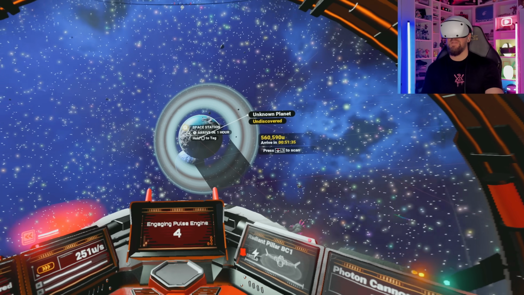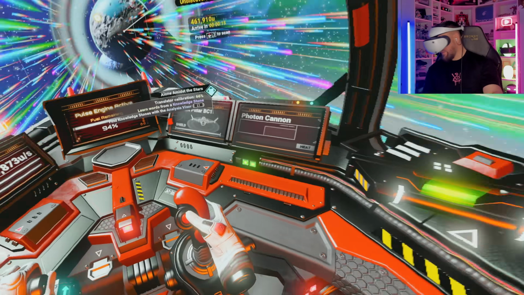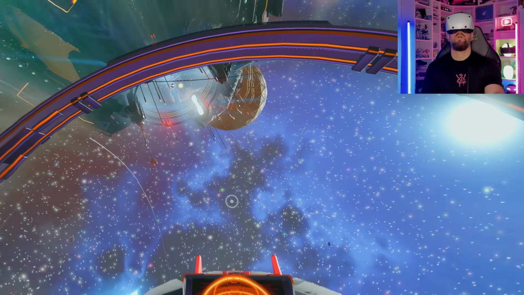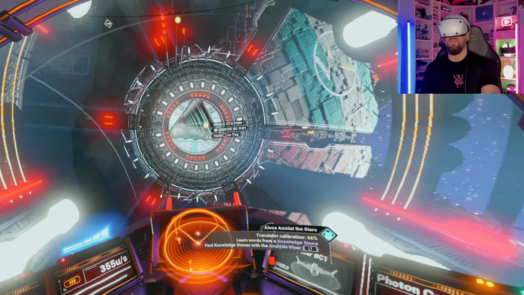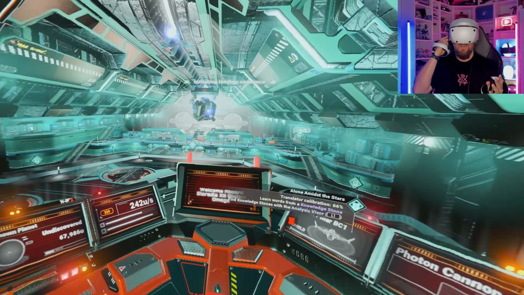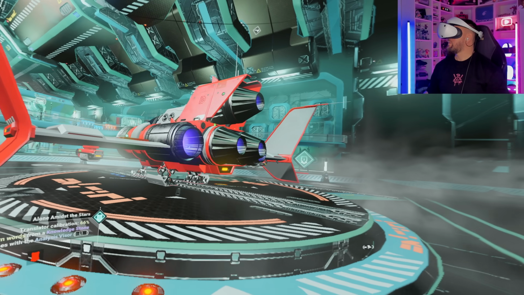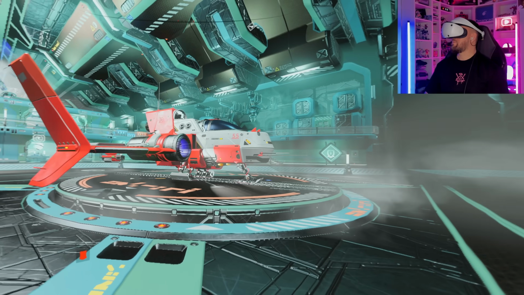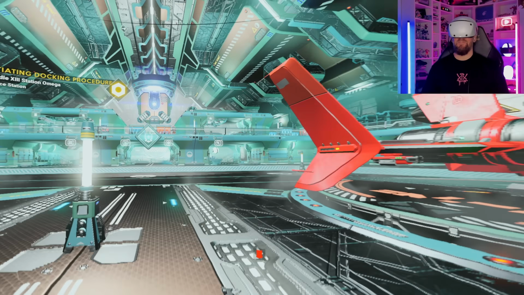Right, let's go and land on a space station. From being in here though, it does look visually sharper. I mean, it looks amazing, to be honest. But this guy looks pretty good anyway. But this looks somehow like a lot sharper. Like a lot sharper. Man, that looks insanely sharp. This does look very impressive.